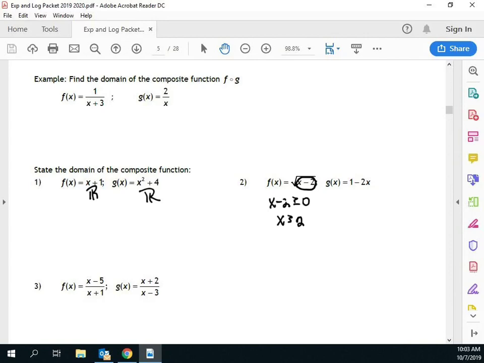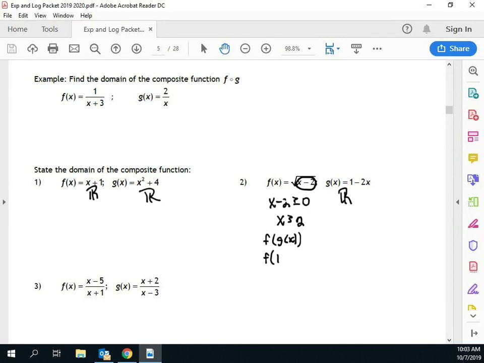What about g of x? What's the domain there? Because it's a linear function, right? All right, let's do this one. Let's do this one together. What are we compositing? Does it even say? Well, it's probably going to be f of g of x. So it's f of g of x.